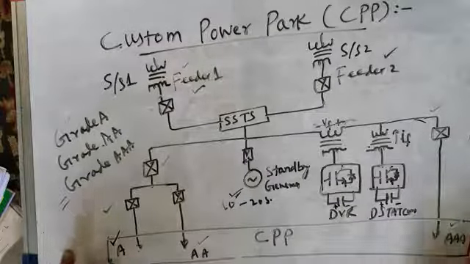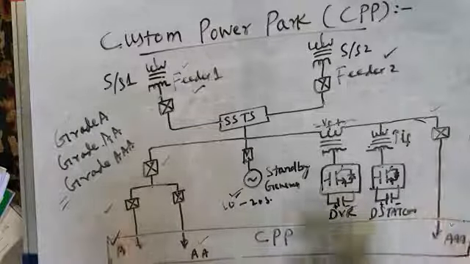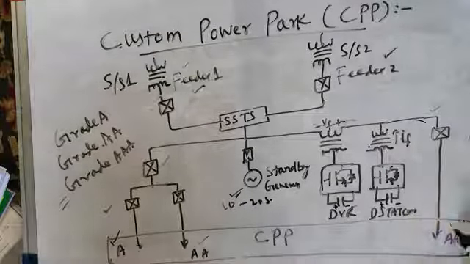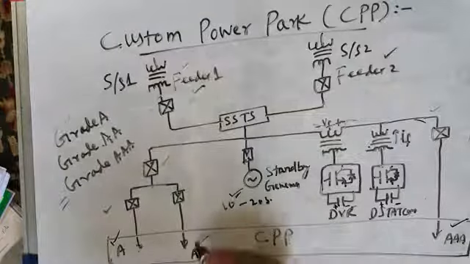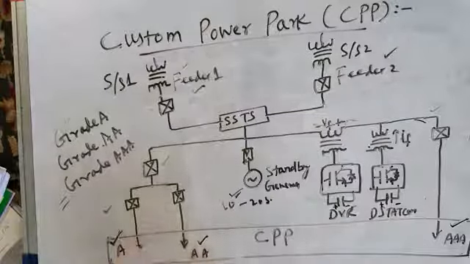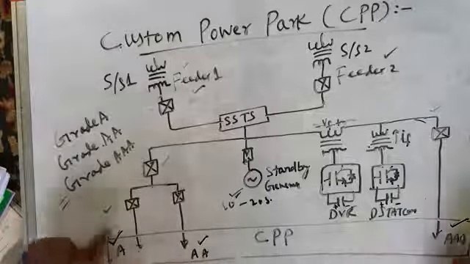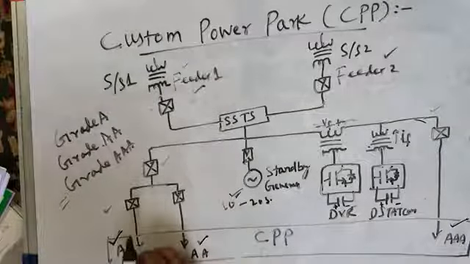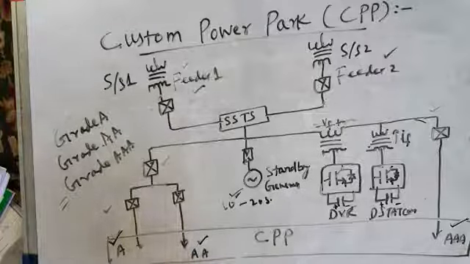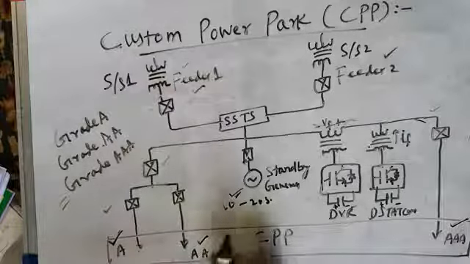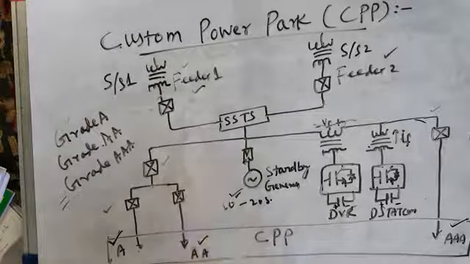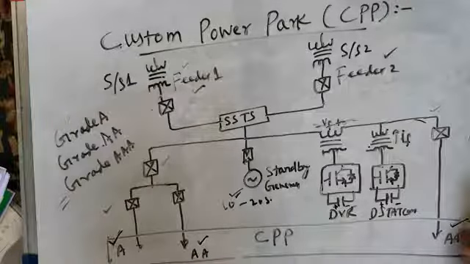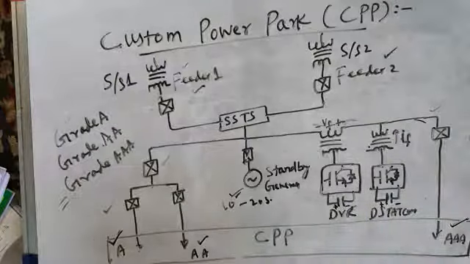So this is the custom power park. So therefore, custom power park supplies a high quality, highest quality to grade AAA customer, followed by grade AA and followed by grade A. Even the basic customer, which is grade A, that also gets better power supply than normal customer. But this custom power park tariff यहाँ high होंगे. I mean the cost per unit of energy for grade A will be higher than normal customer. For grade AA, the cost of energy will be even higher, and the cost of energy per unit will be highest for grade AAA customer.